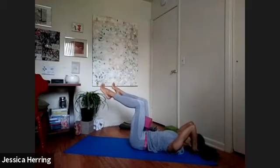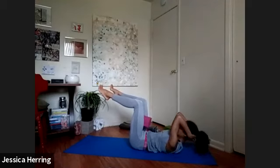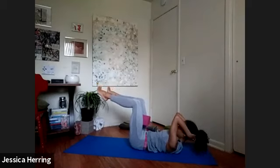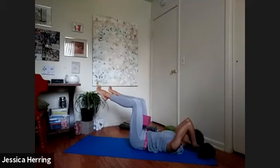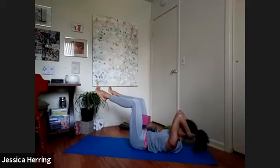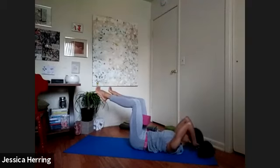At the top of your inhale, hold that breath, push the low back into the floor. Exhale, curl the shoulders, the head, the elbows towards your knees. Yep, hold the breath out, squeeze your block, lift your tailbone towards your block, and then inhale, lower the head back down, top of the in-breath, press the low back into the floor. Exhale, curl shoulders, elbows towards your knees, hold the breath out, squeeze the block, curl the tail, yep. Inhale, lower back down.